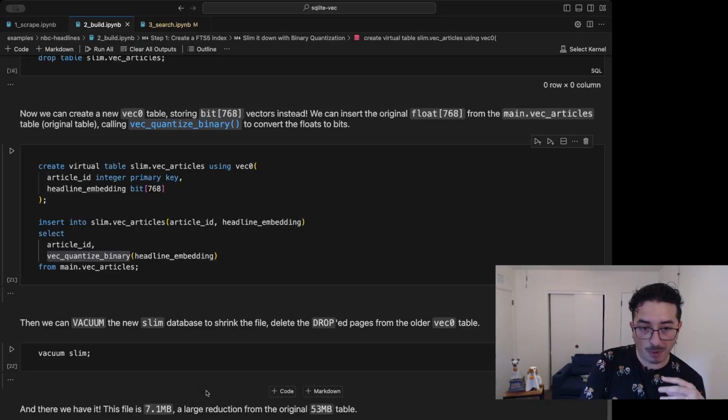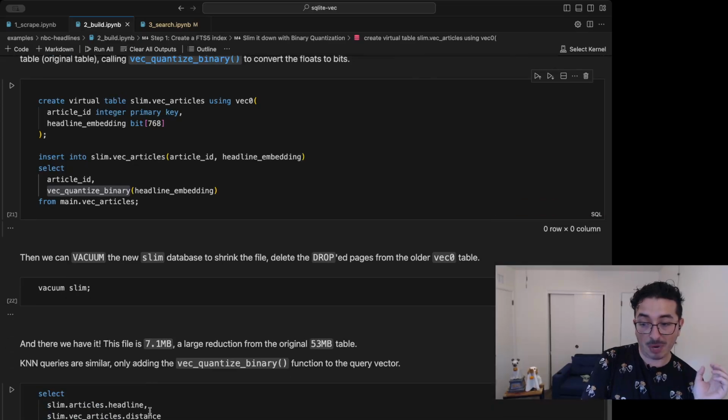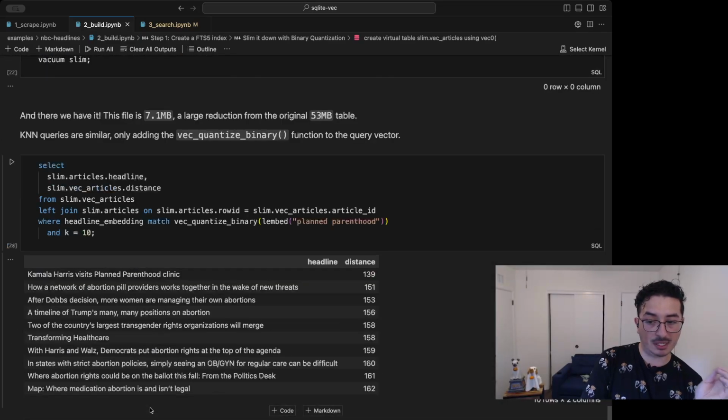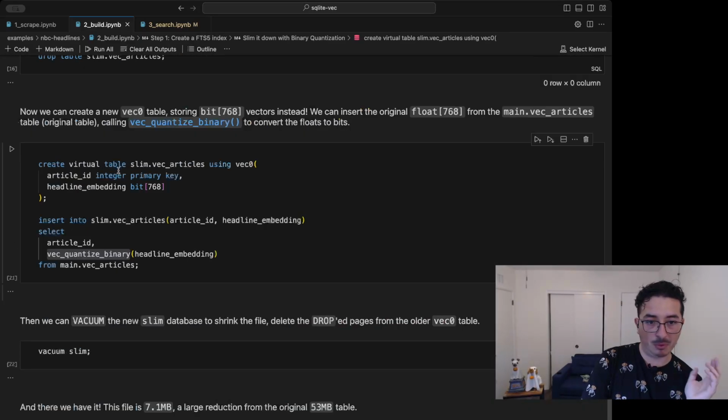So again, much smaller, very good if you want to throw that in a blog post or on a website somewhere and have people play with it within their web browser. If you don't want them downloading a 53 megabyte file, which honestly by itself probably isn't too bad, but some people are on mobile devices or slow internet, where if you could reduce that by that much, pretty good in some instances. So binary quantization can help out with things like this, and this part of the notebook talks a little bit about that if you're interested in that.